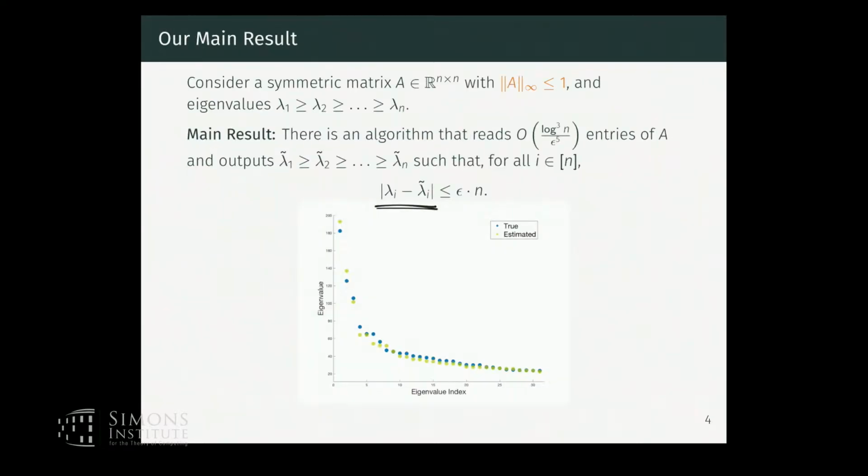Actually, I guess any questions on just the problem or the approximation guarantee? For a random matrix, the eigenvalues would be of order square root of n, right? Yeah. I'll talk in a bit about when this approximation guarantee is non-trivial. If you have a random matrix, the eigenvalues will roughly be square root of n, so it could just output all zeros. So we're really trying to detect large eigenvalues. This really will be able to detect any large eigenvalues.